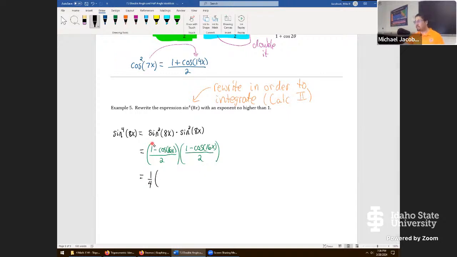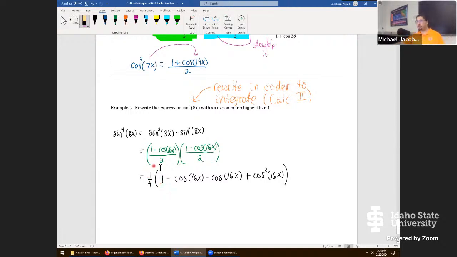And now I'm going to FOIL across the numerator. So here to here is going to give us a 1. Here to here will be negative cosine 16x. Then do it again. Here to here is negative cosine 16x again. If you wrote down negative 2 cosine 16x from the start, then good on you. That's a really good shortcut to take. Then here to here, negative cosine times negative cosine will give us positive cosine squared of that same input, 16x. So that's the expansion. I put the 1/4 out in front, but you could have just left a big fraction bar and 4 down below if you like.